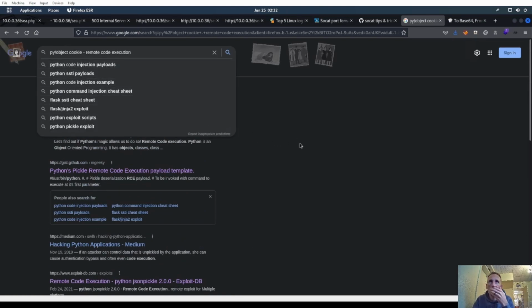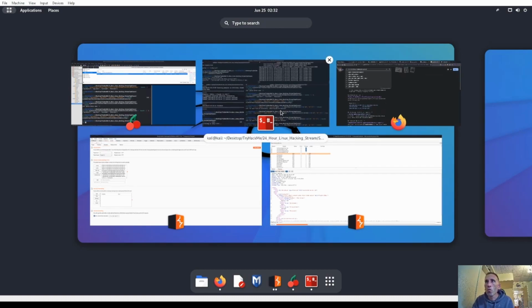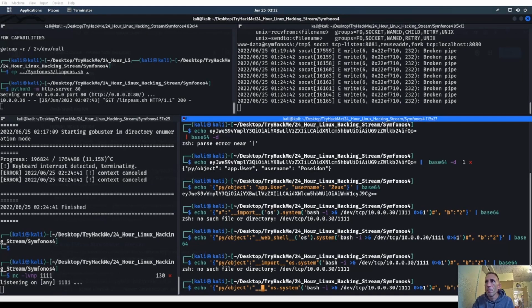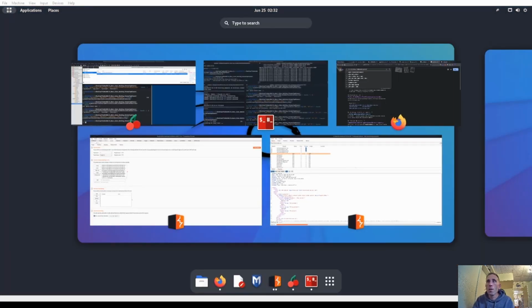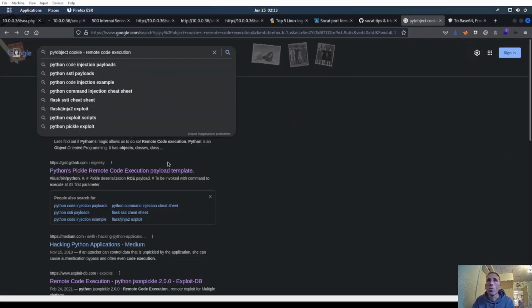PyObject. Let's see here. So we have PyObject, and that's all we know so far, right? It's not pickle.